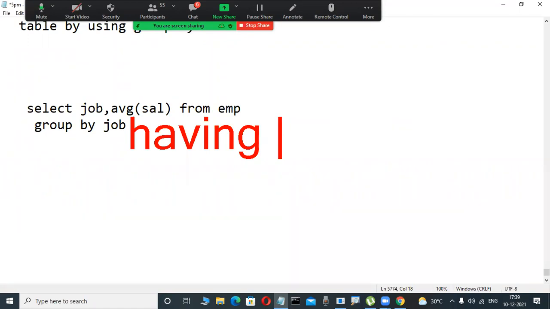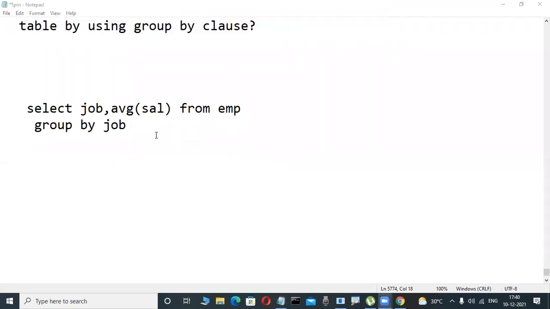That's why compulsorily we restrict the groups by using the having clause directly. The interviewer asks about the having clause only. Why? Because they are checking whether you are using it or not. That much powerful. So many fellows in our class are guessing only the having clause, they are writing it. That's why there are two ways we restrict the rows. One is the where clause, in subqueries and normal queries. Then for group by clause queries, restricting means the having clause. That is important. That's why all are writing what? A having clause. Very good.